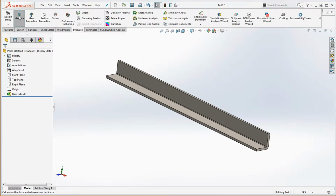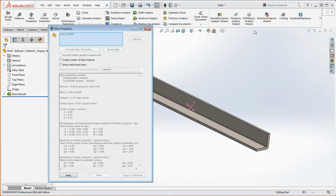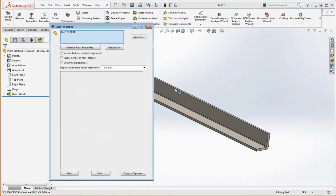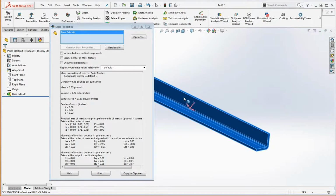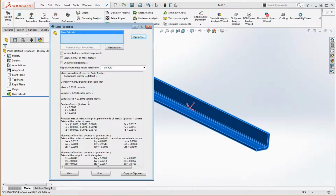If we go to Evaluate, not Measure, oops, sorry about that, but Mass Properties, let's go ahead and close our Measure dialog box here. Mass Properties, we want to go to Options in here. And let's go ahead and reselect that. Sometimes you have to select that a second time. We're going to go to Options in here. We're going to use Custom Settings. We're going to bring that up to 4. We're going to take our slider up here for the highest accuracy. We're going to go to OK.